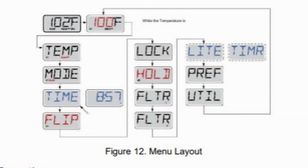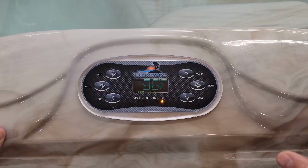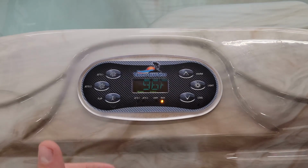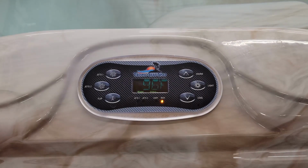If you press the light button once you have opened the menu, the controller will cycle through these different sections shown. So if you ever change any settings inside of this menu and try to go back, it'll take you back to the start. If you also leave it open for 15 seconds, it'll time out.